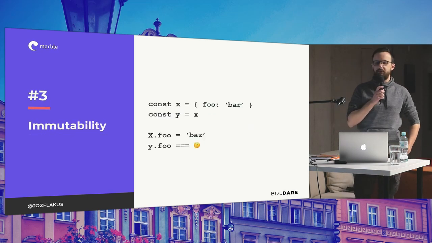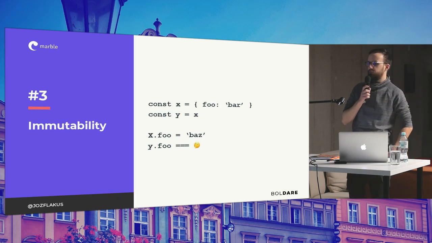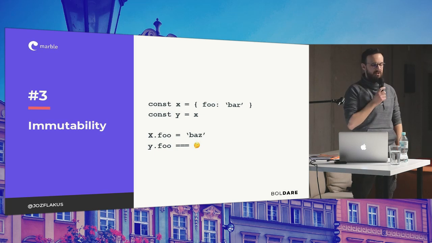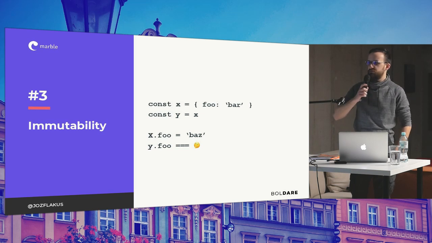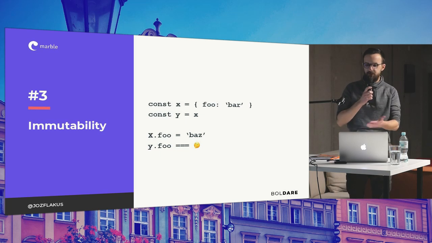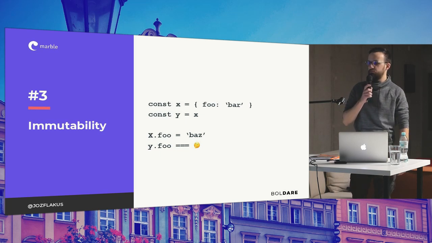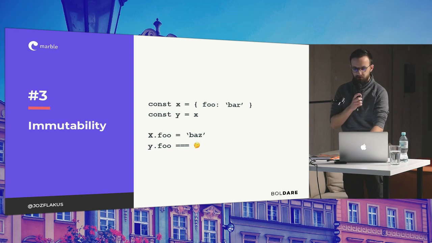Also, we have immutability, so we should forget about variables and use only consts. We shouldn't mutate our objects, our data structures. We should work on immutable data structures, and of course, when we would like to change something in our structures, just copy it and change the copy, not the thing that we would like to mutate. By doing this, we will avoid many obstacles and errors in our code.